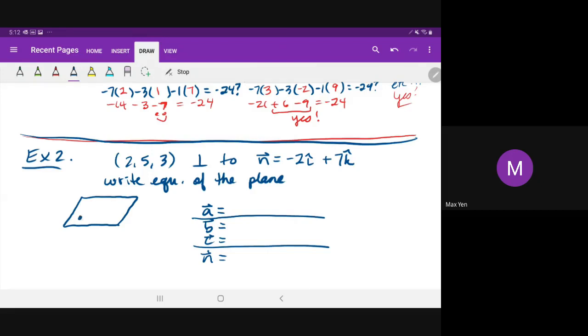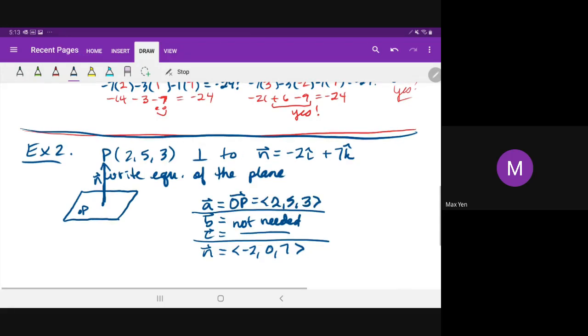They gave you this point, so we'll call it P, perpendicular to N. So they gave me my stick. They said it's perpendicular to that normal, and they even called it N. So they gave me P, OP, and they gave me N. Because there's no J, that's why J is 0. So this is not needed, so B and C are not needed. And OP is the point written as a vector, so 2, 5, 3.